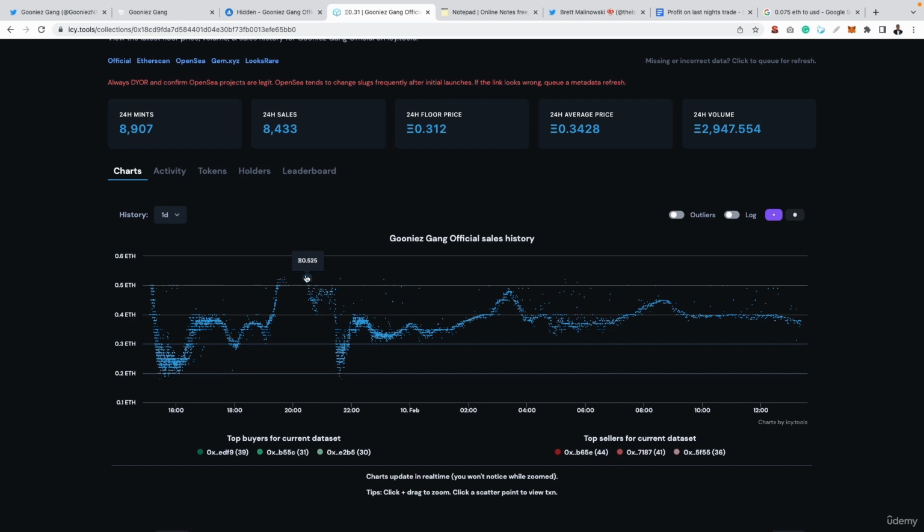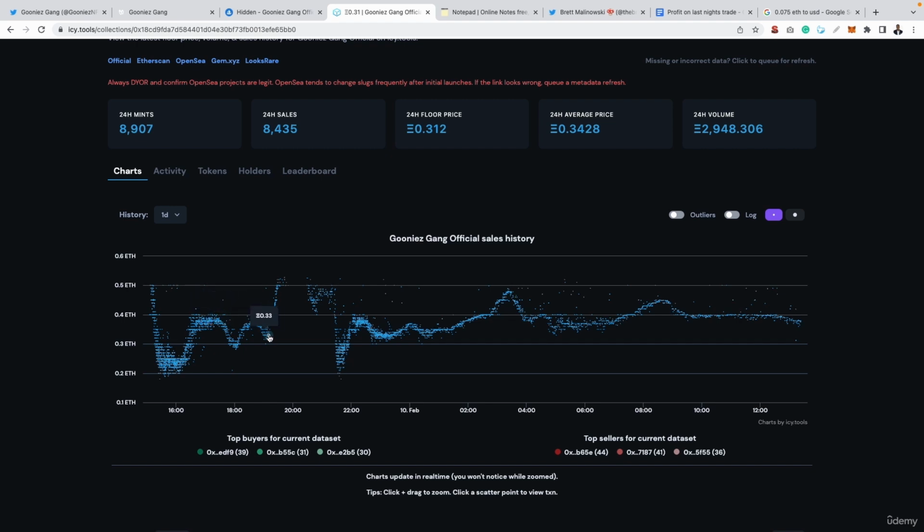There was so much volume going through OpenSea, there's a massive gap. OpenSea was actually down for a short period of time, which is why there are no sales here. But you can see that one tweet he did had a massive impact on the price. And a lot of you might be wondering, well, why didn't you hold your NFT and sell it here? Well, there was no way to know that Brett was going to put out that tweet and the price was going to skyrocket. You have to be very careful when it comes to trading NFTs. It's very easy to get greedy and try and hold on to your NFT for longer. But if you have made a decent amount of profit and you're happy with the number, then go ahead and sell, because the longer you hold on to your NFT, the more risk your capital is at.